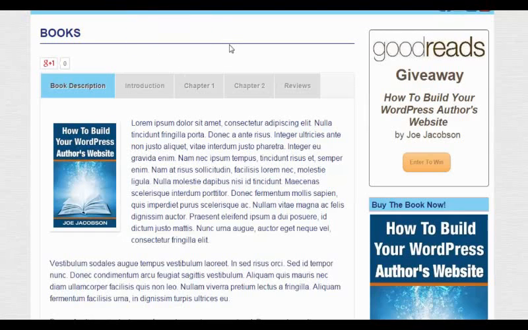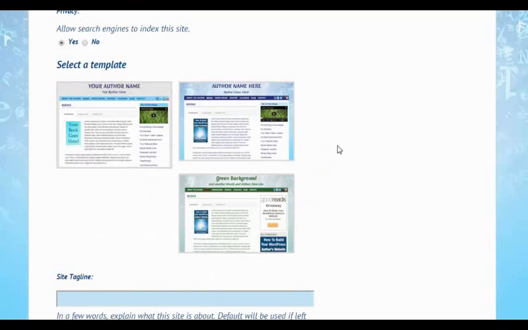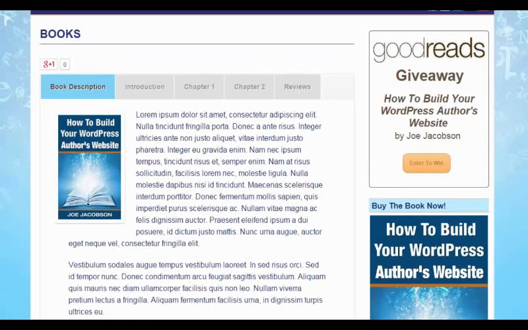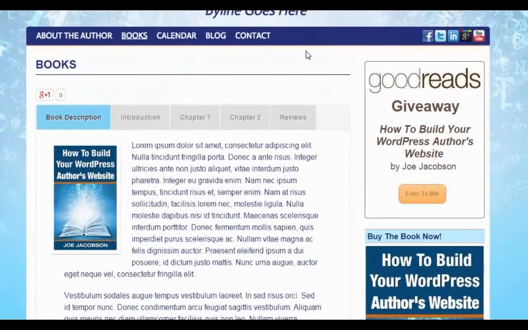Okay, so this is what the site looks like. If you like that, you can go ahead and close that and come on back to your site here to register. If you want to take a look at this one, let's just take a second here, see how it does look a little different. Again, you can customize them differently later. So here's the background here. That's mainly the main difference, as well as the color scheme. See the structure, the pages are already built for you. Okay, I'm going to close that up.